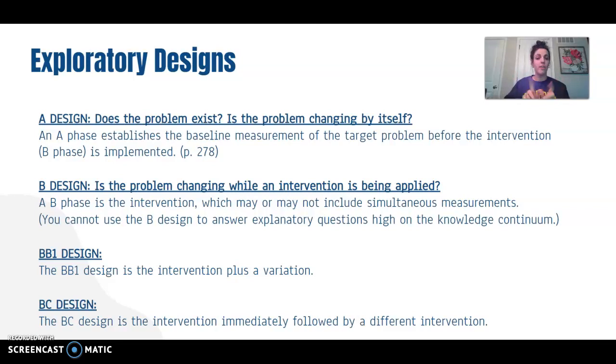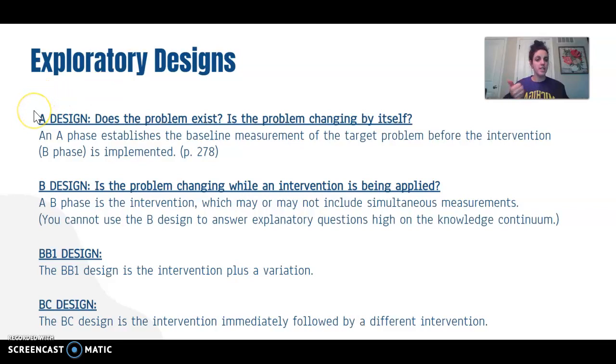We're making it work. So this is where you're just gathering the information and starting to show that there might be possible causality, there might be a possible benefit to this intervention, but you have such a low level of knowledge around it. You're not controlling all of the external variables that might be influencing the outcomes, but you're starting to build a foundation of knowledge to show that this might in fact work for somebody down the road. So it's like the lowest level of the knowledge continuum, where you're just starting to explore the effectiveness of different interventions on behaviors.